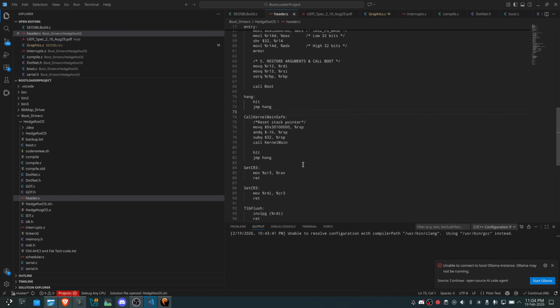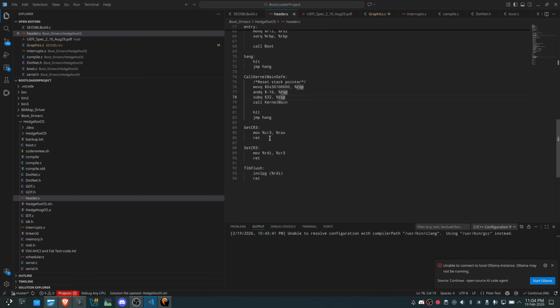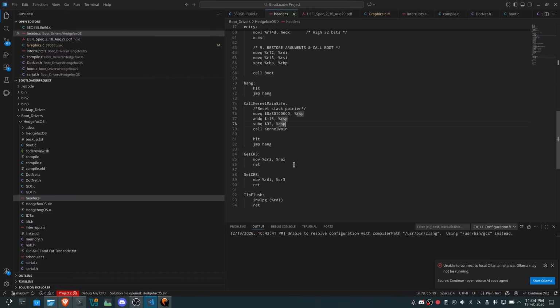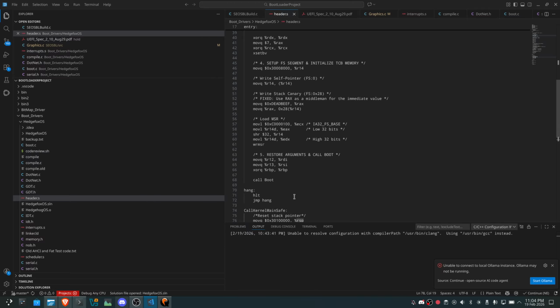All right, anyway, so basically I reset that. So then I have a call kernel main safe. So basically this is going to enter into the .NET kernel. I do a few things here just to make sure it's working, and then I make sure that I can print to the serial bus on QEMU. And this OS actually works on real hardware. I tested it on my Dell laptop, so it actually works there too.